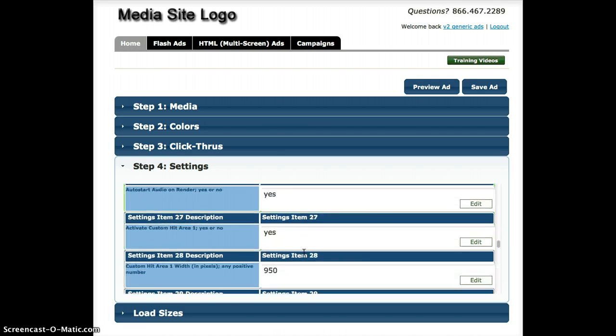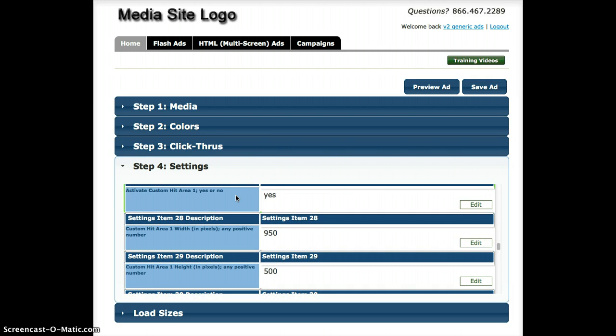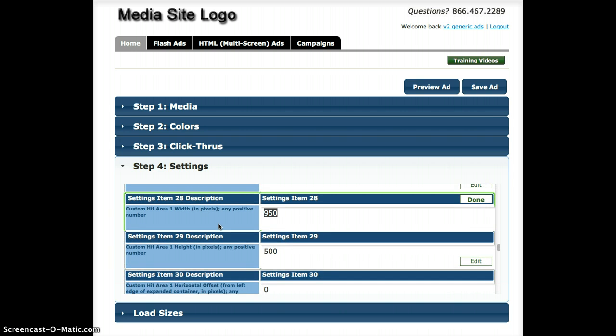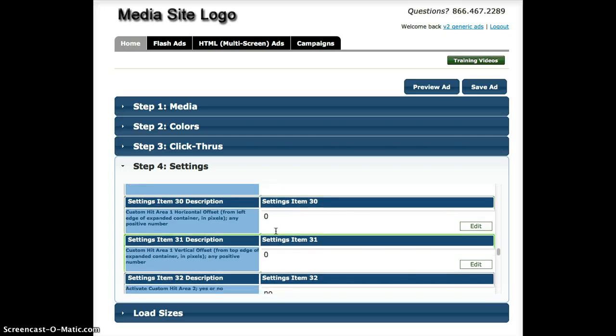And then finally, you've got your custom hit areas. So typically you're always going to activate at least one hit area, and you're typically going to make that the exact height and width of the expanded container. In this instance, we should change that to 976 by 530, which would give us the entire expanded hit area for clicking.